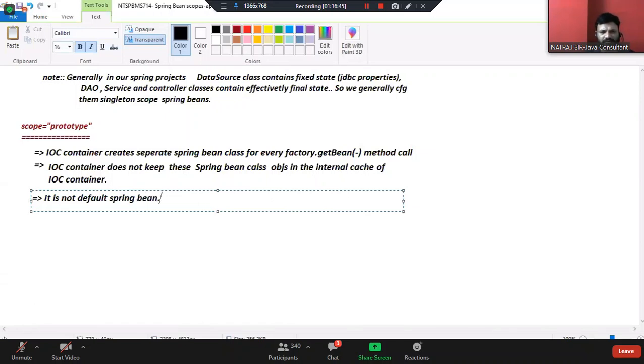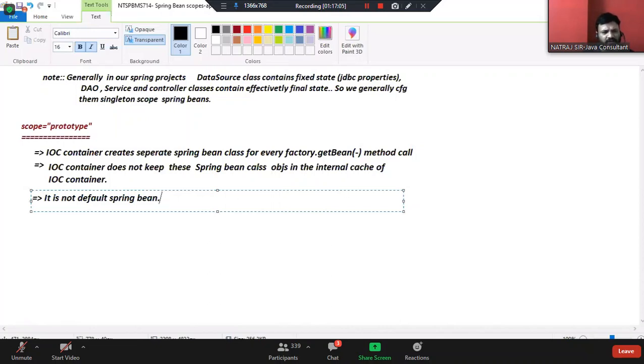Okay, guys. If you call the factory.getBean method 10 times with the same bean ID, 10 objects will be created. The IOC container creates a separate Spring Bean class object for every factory.getBean method call. What is there in that to understand?